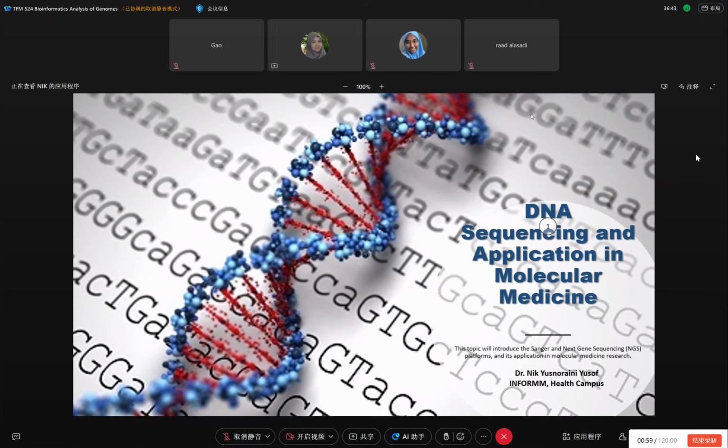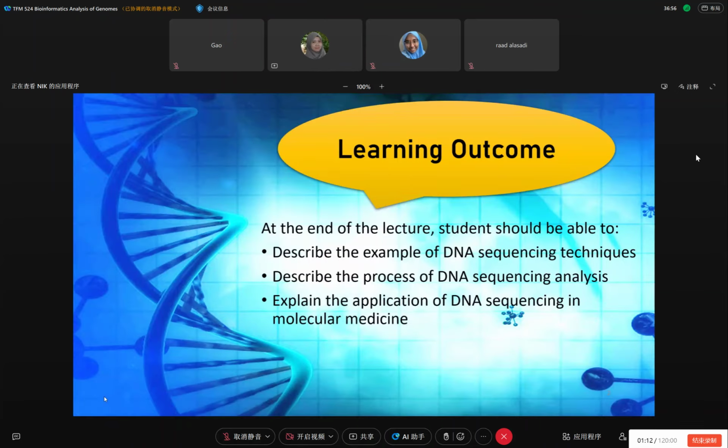Okay, so the topic for today is DNA sequencing and its application in molecular medicine. Basically, at the end of the lecture, you should be able to describe examples of DNA sequencing techniques, describe the process of DNA sequence analysis, and explain the applications of DNA sequencing in molecular medicine.